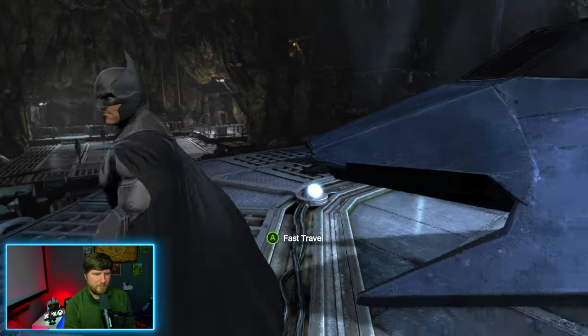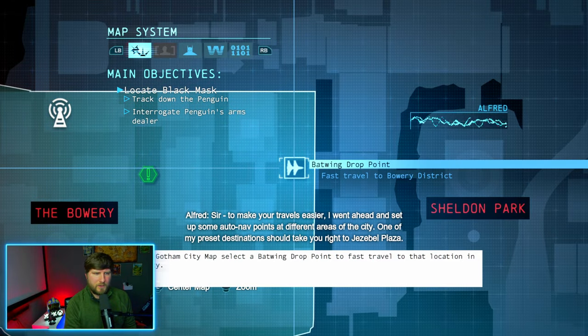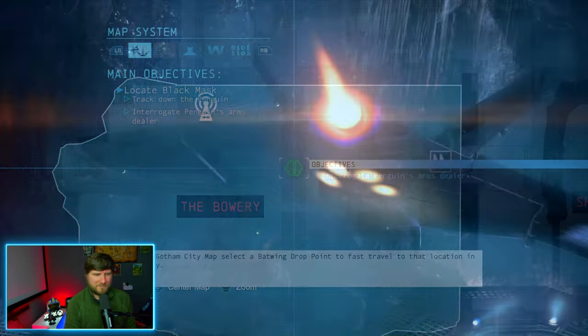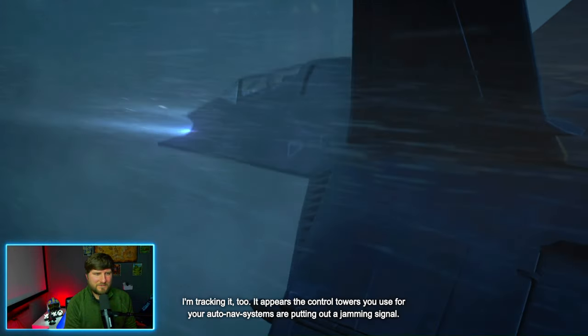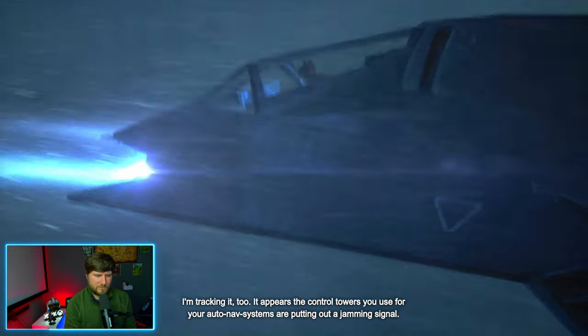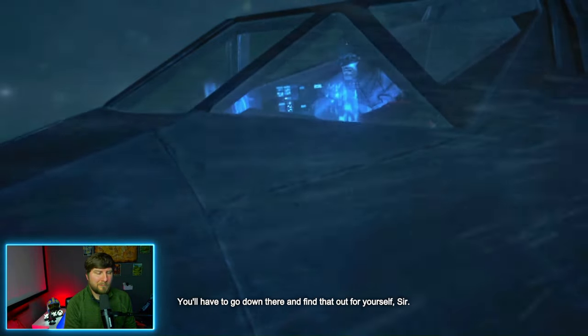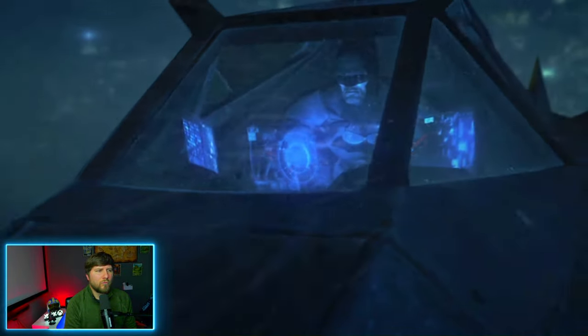Alright, so we just put in the SD card. I went ahead and set up some auto nav points at different areas of the city. One of my preset destinations should take you right to Jezebel Plaza. Perfect. Right there. Alfred, I'm tracking it too. It appears the control towers you use for your auto nav systems are putting out a jamming signal. Storm damage. You'll have to go down there and find that out for yourself, sir. Got it. We're close to one now.